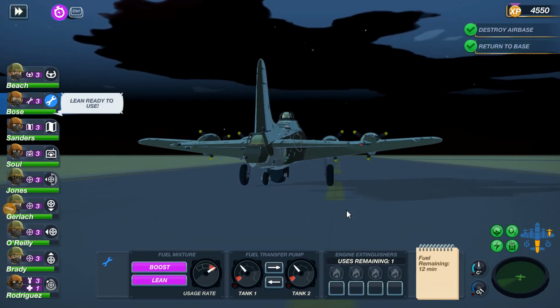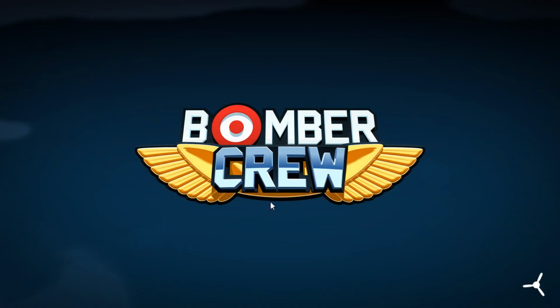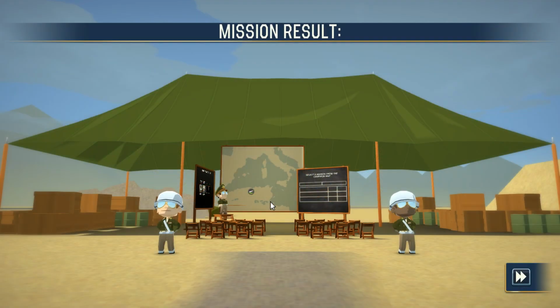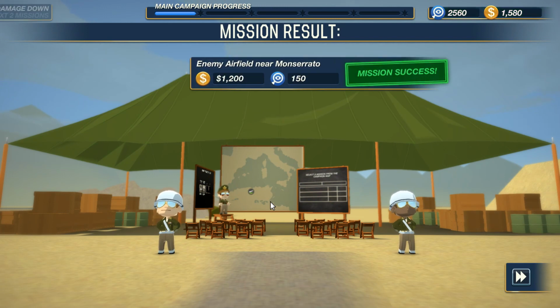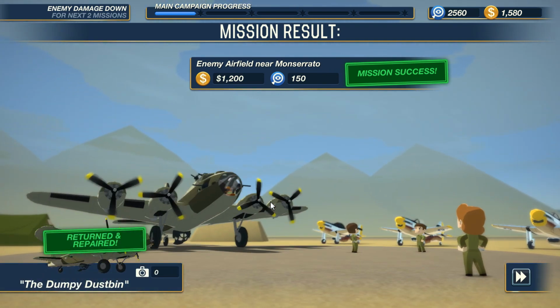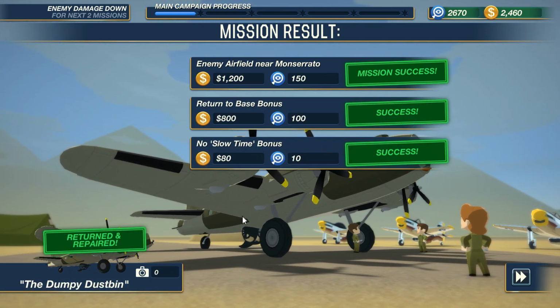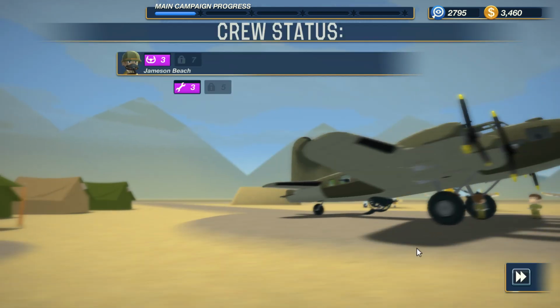And here we are. Return to base, everybody more or less in one piece, with the exception of the bomber itself. The bomber got pretty shot up, although I think that this is not nearly as bad as it could be. We're probably looking at a couple of holes here and there that need to be patched, but otherwise we're fine. Okay, nice bit of cash.